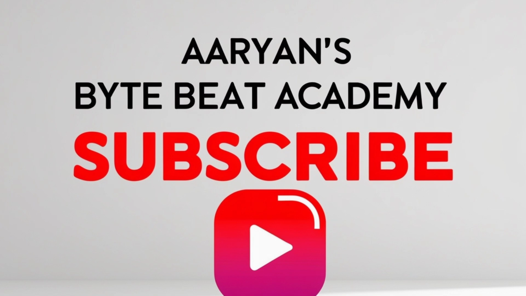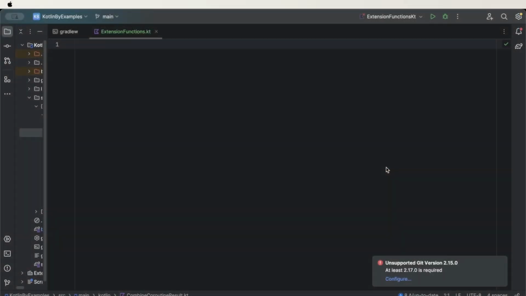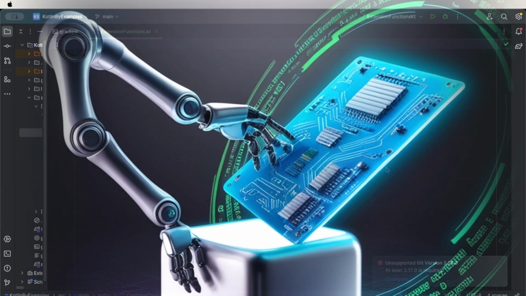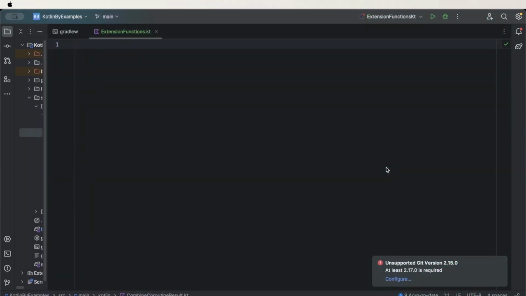Alright, let's start by understanding what extension functions are. In Kotlin, extension functions allow you to add new functionality to classes without modifying the original class. This means you can extend existing classes whether you wrote them or not, without having to inherit or change the source code. This feature is incredibly powerful because it keeps your code clean and adds extra flexibility and reusability. You can use these functions to simplify operations that are common across your project and save time by reusing them everywhere.